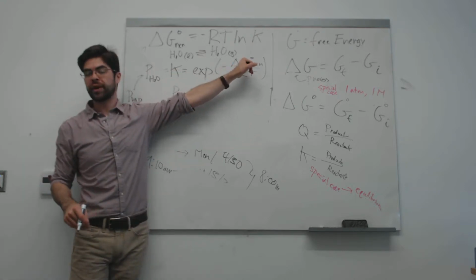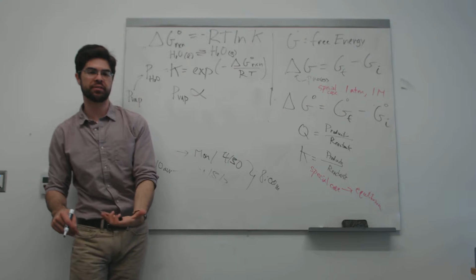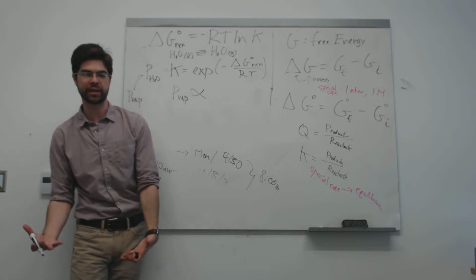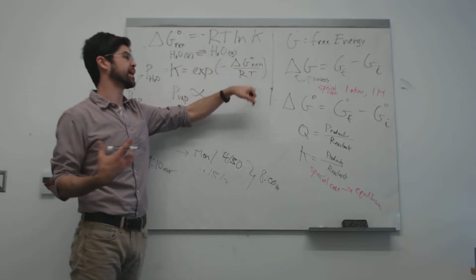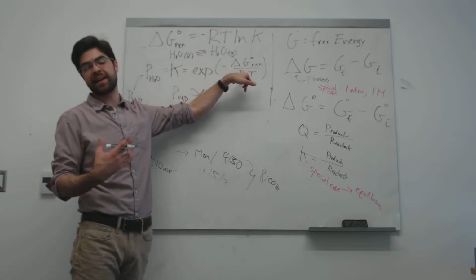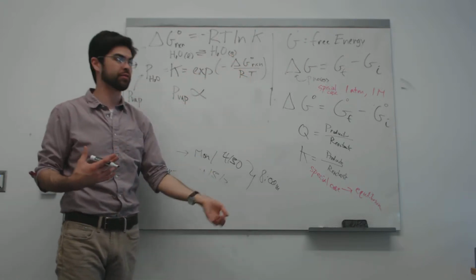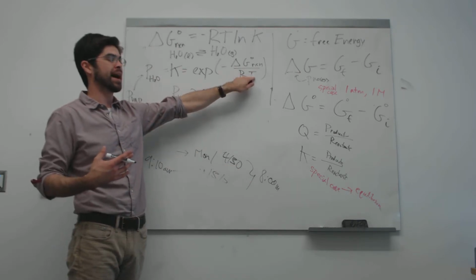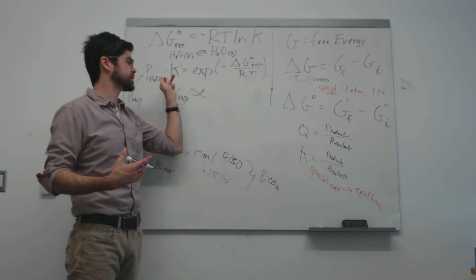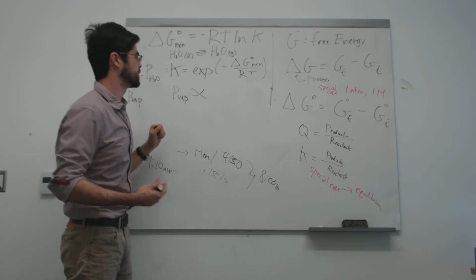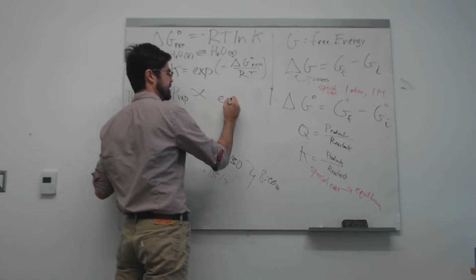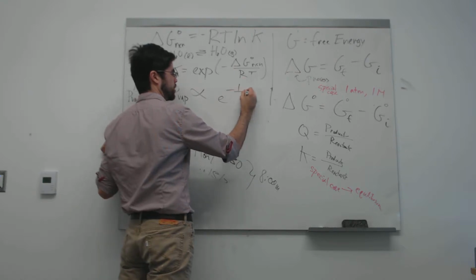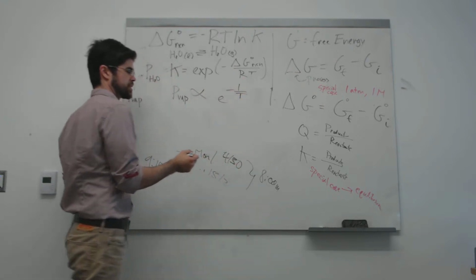So delta G of the reaction, R, I don't care what their values are because that's not what I'm looking at here. So for the sake of argument, I can set this equal to 1 and set that equal to 1, because again, it doesn't matter what their values are. I'm just curious how a change in temperature affects the equilibrium constant and the vapor pressure. So I will say that this vapor pressure should go as e to the minus 1 over the temperature.